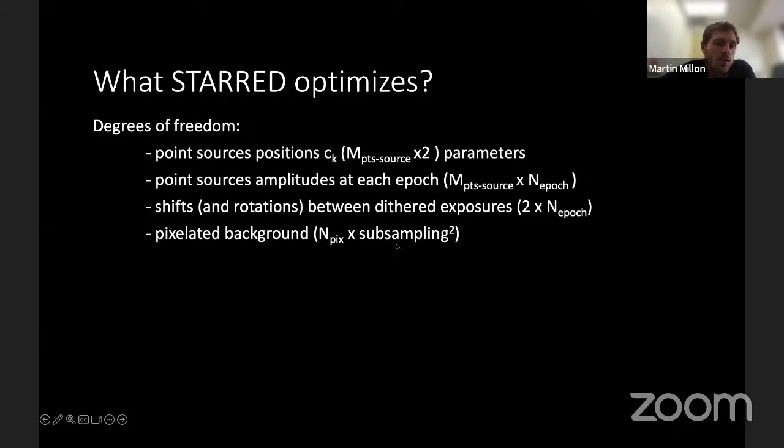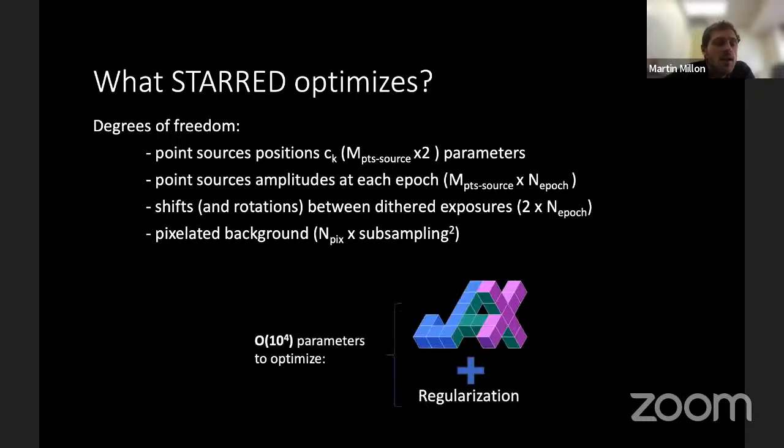And all your pixelated background, which is the number of pixels in your original image times your subsampling factor squared. You typically reconstruct your deconvolved image on a grid subsampled by a factor of 2, let's say. So for 64 by 64 cutouts and 100 epochs, it quickly rises to 17,000 free parameters. To solve this problem, you basically need a gradient-informed optimizer, which are implemented in JAX.